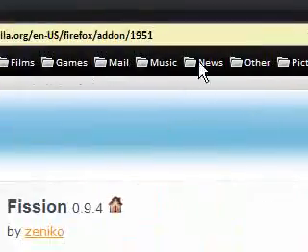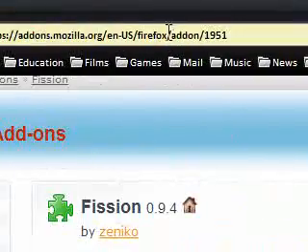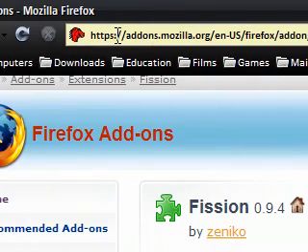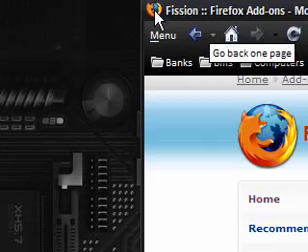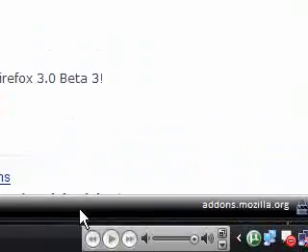Now, I don't know how this will work in Explorer. I don't think you can do it. There might be some program somewhere that you can do it, and I know that Opera kind of does the same thing anyway. I think it loads it here and it's just something like documents, images and something else, and it loads it up at the top, or you can configure it to do it. But for Firefox it's Fission and Tab Mix Plus if you want to have loading bars up the top and not have to worry about it being down here.